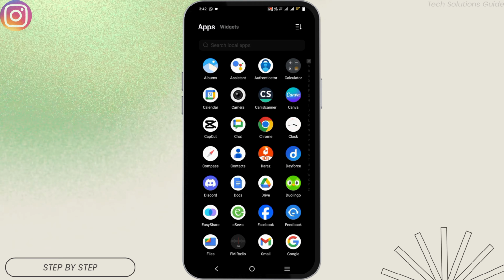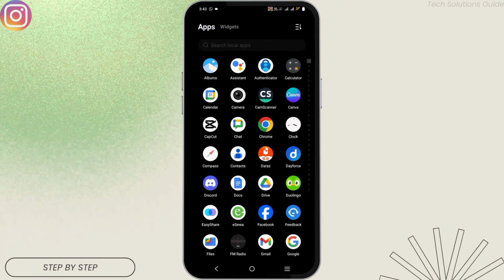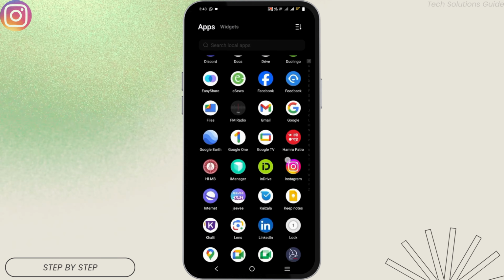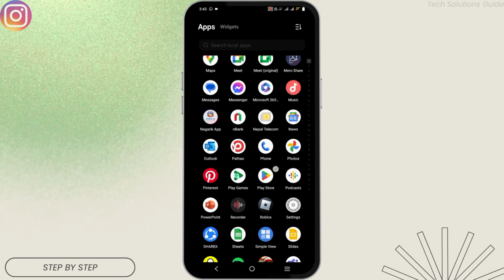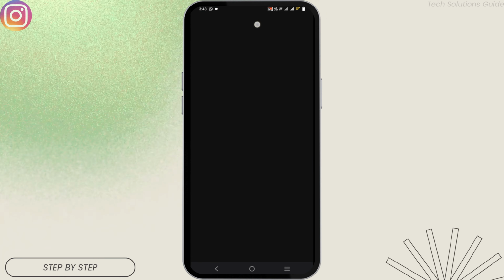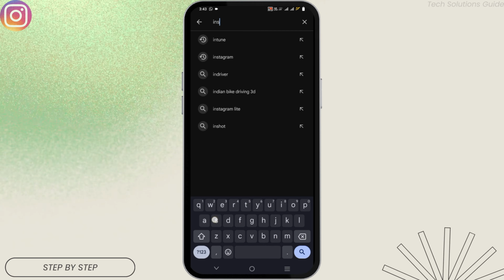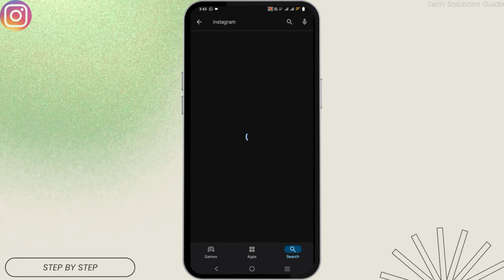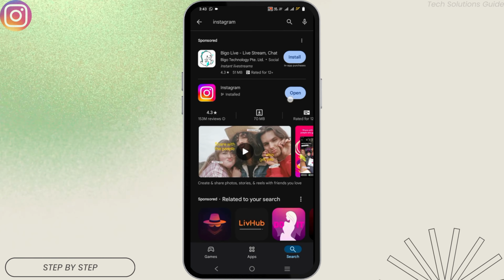With the new update, now you should be able to set nicknames for the Instagram chats as well. But before that, make sure to update your app to the latest version. Head over to Play Store or App Store and type in Instagram in the search bar. If there is an update button available, make sure to tap on it.